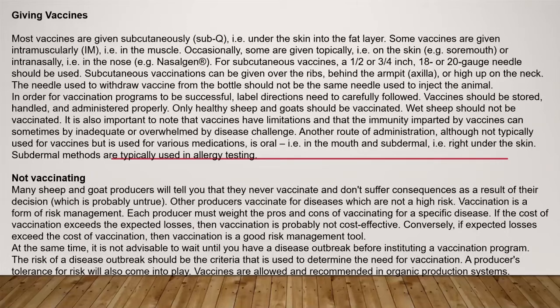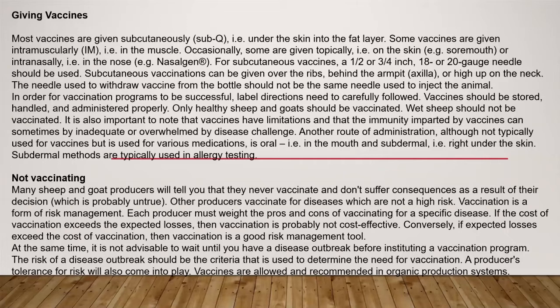Some vaccines are given intramuscularly, or IM. This is going into the muscle. Typically, whenever you give this kind of shot, it's going at a 90-degree angle, so it's going in perpendicular to the skin, straight into the muscle. This is usually for your longer-acting vaccines. It's also used for medications; your longer-acting antibiotics are given this way. You may give it topically, or on the skin. You may give vaccine intranasally, or in the nose.